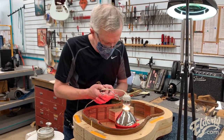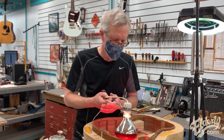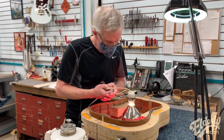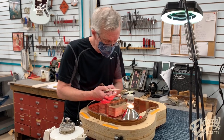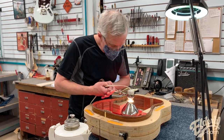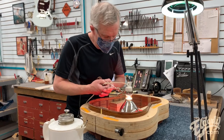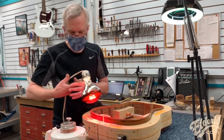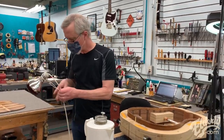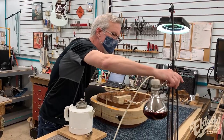Part of that is just feeling it with my hand. If I touch it like this and it's feeling a little warm, that's a good time to stop. So this part heats up and it's probably starting to penetrate. Keep all that to a minimum. It's all about approaching that line of nice and warm, but not causing any damage to parts that I don't want damaged.